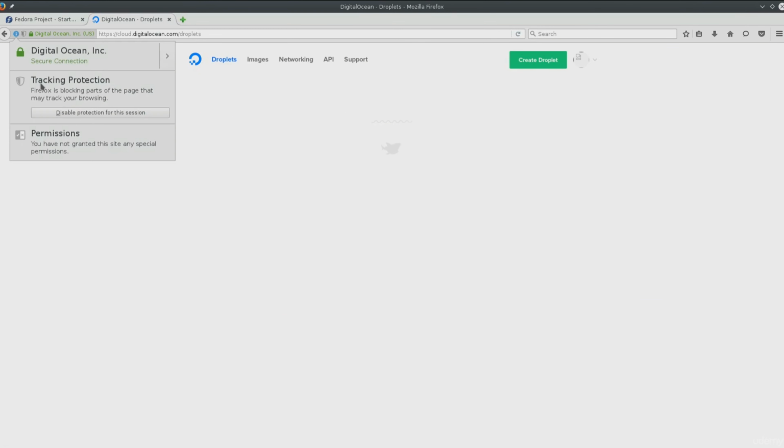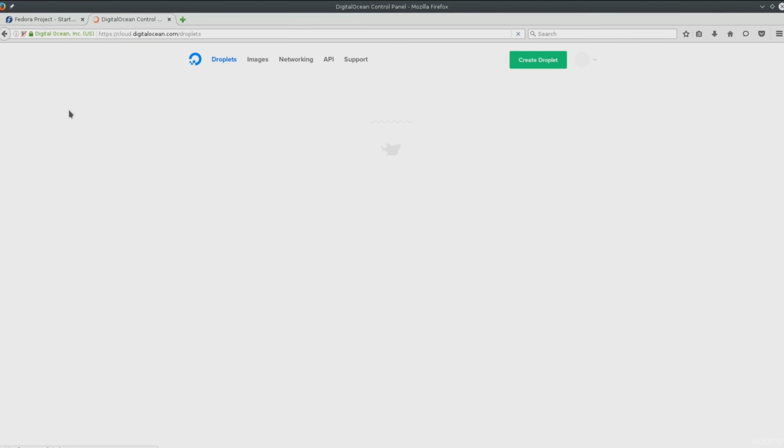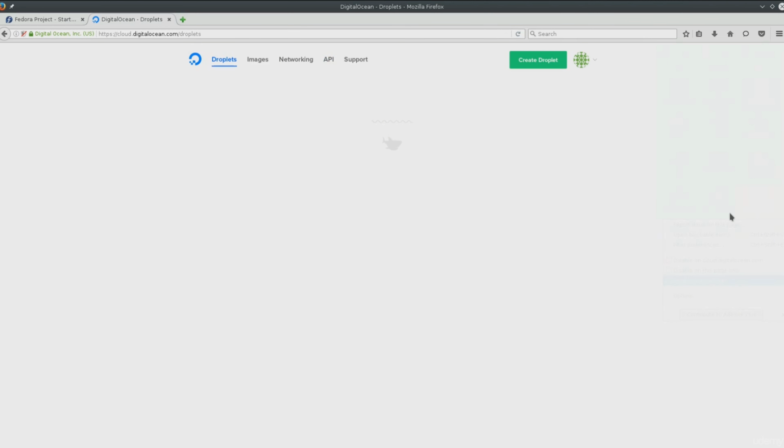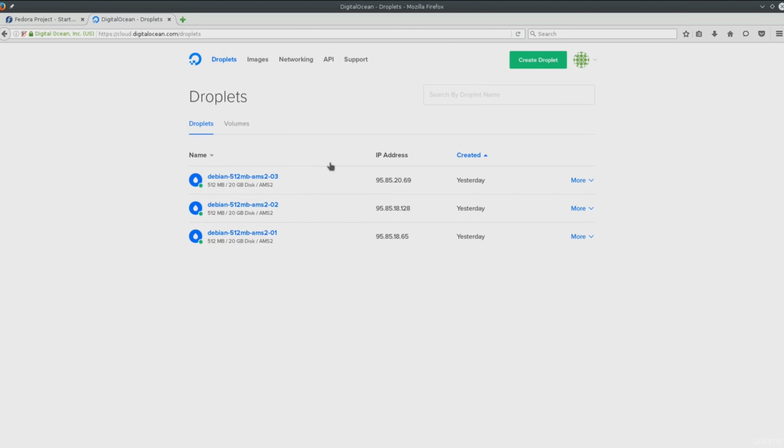First, I have a lot of things blocking here, and so will you. That's why the site might fail to load or something like that, but it should be fine in general. Should load eventually. At the moment I have 3 servers that are running and operational here. This part where it says loading shouldn't actually be lasting this long. I do not understand what is the matter with this thing. Is it seriously the ad blocker? Disable everywhere. Let's just go ahead and reload the site. Amazing! It's the ad blocker that's preventing the site from actually loading properly.